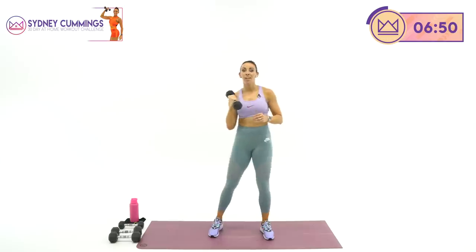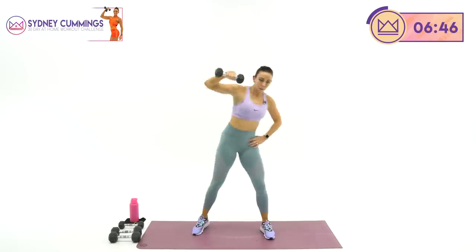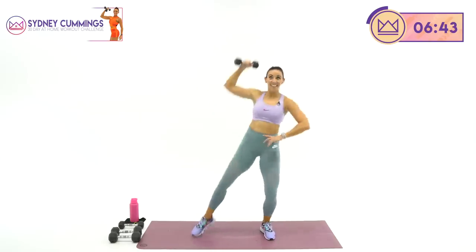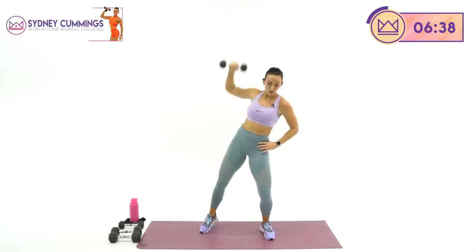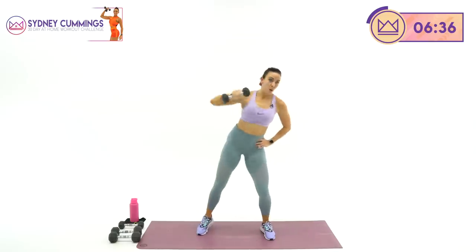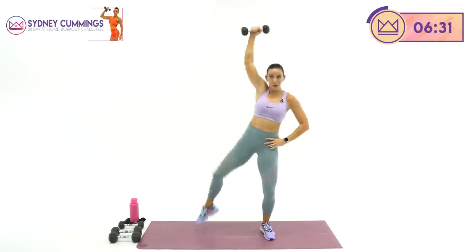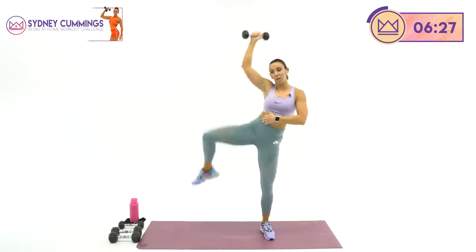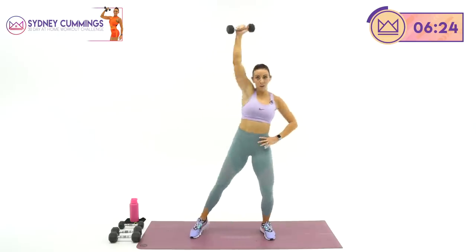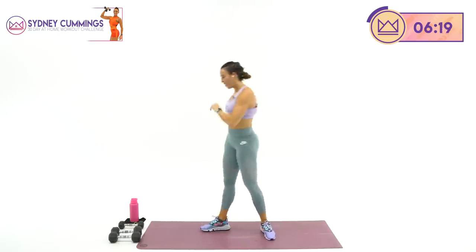We'll go in 4. 1 crunch, 1 straight punch. Ready, let's go. Crunch, punch, crunch, punch. Good job, 15. Make sure it's not just knee lift, but a crunch down. 4, 3, 2, 1, rest, good job.